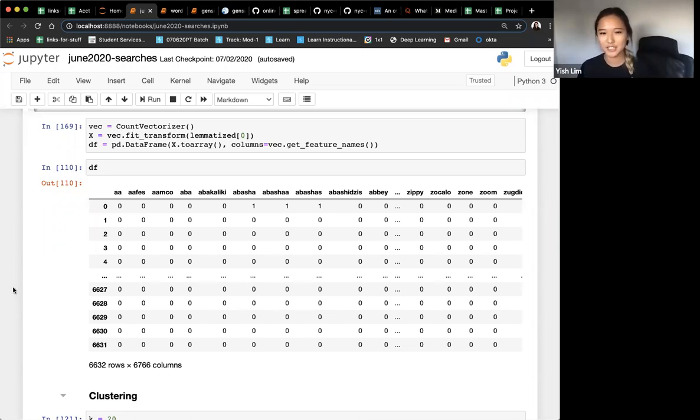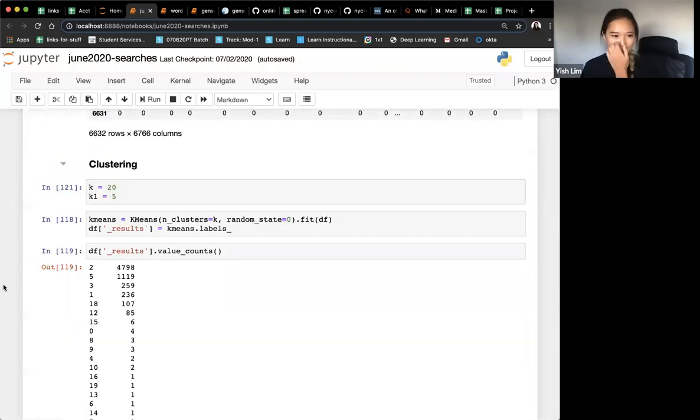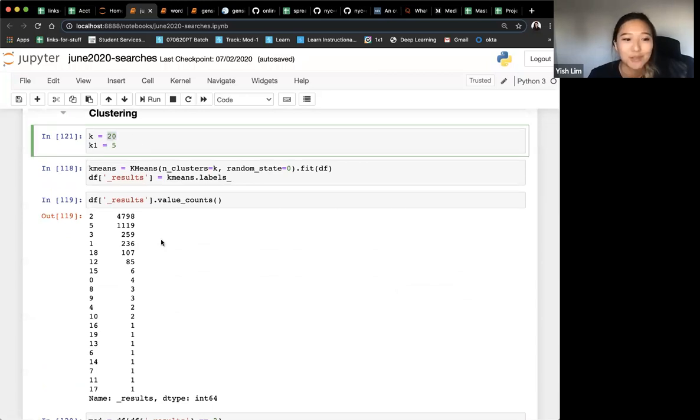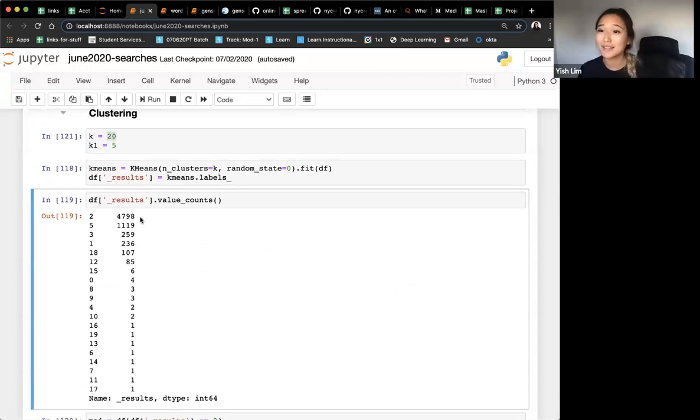Especially if you have shorter text. What also comes into play is your body of text. Are each of your rows long or short? In this case, I only have search terms, so they're much shorter, and therefore you have a very, very sparse matrix. You're rarely going to see numbers above 5. So this model didn't really work too well. I did 20 clusters, and it ended up extremely imbalanced.